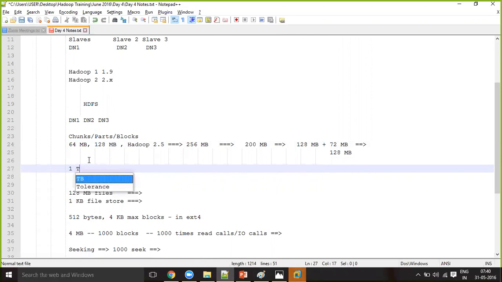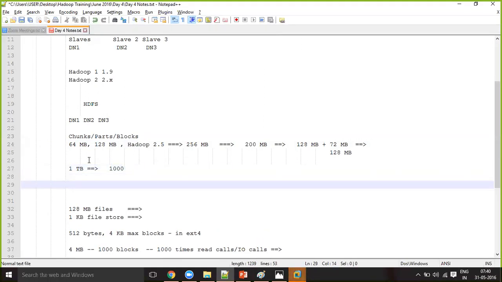Even if you divide that into 128 MB blocks, there will be at least thousands of blocks, right? So that means thousands of IO calls, reading 128 MB blocks into your RAM.